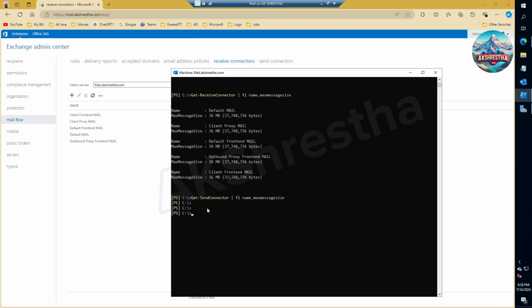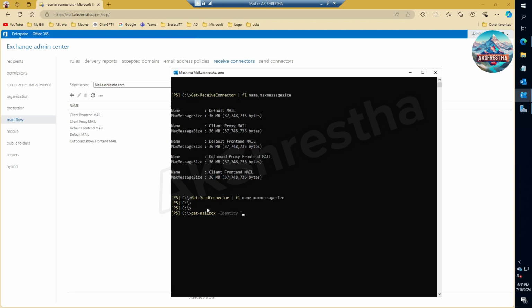If you want to check how much space a particular client has, let's see how to check that. Get-Mailbox, with the mailbox identity.